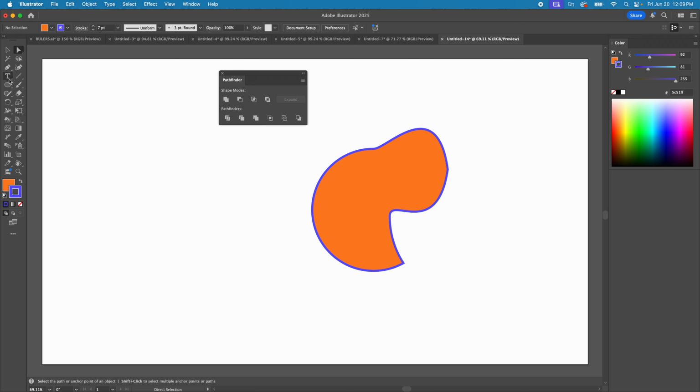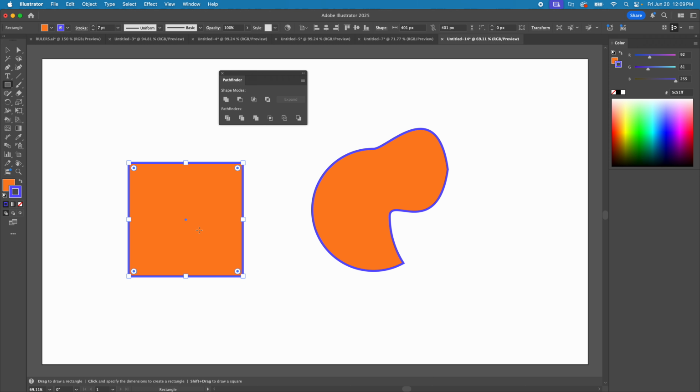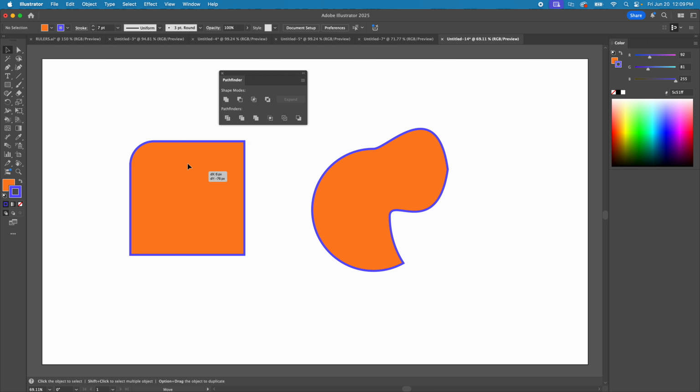And I'm going to draw a rectangle for you, and you'll see that I have these little guys. These are corner radius handles. See that? So I can round corners. And I'll show you a quick one here. The direct selection tool, if I use the regular one, it gives me all four corners, right? But what if I just want one? So I can click on this, boom. I just click on that one corner only, and now I can just round that corner. So the direct selection tool is for parts of an object, and the regular selection tool is the whole object.